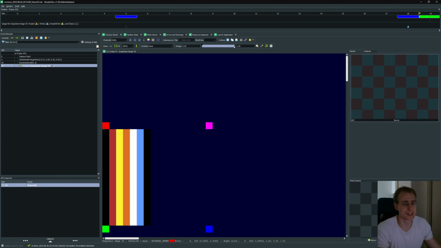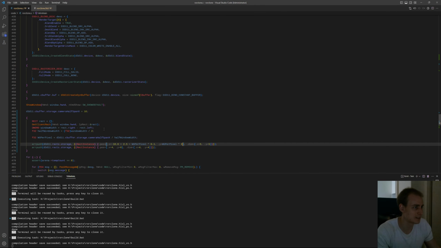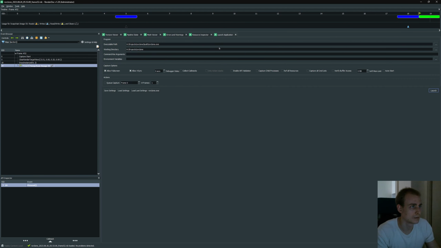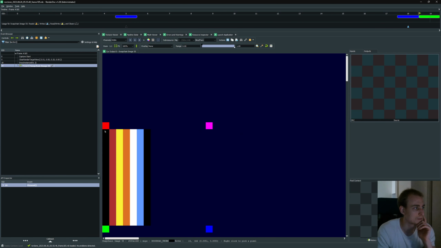Y is 439. Let's make sure that it actually is all red. Yeah. It's all red, and now it becomes more and more black as you move up, which is what you expect, which is correct.